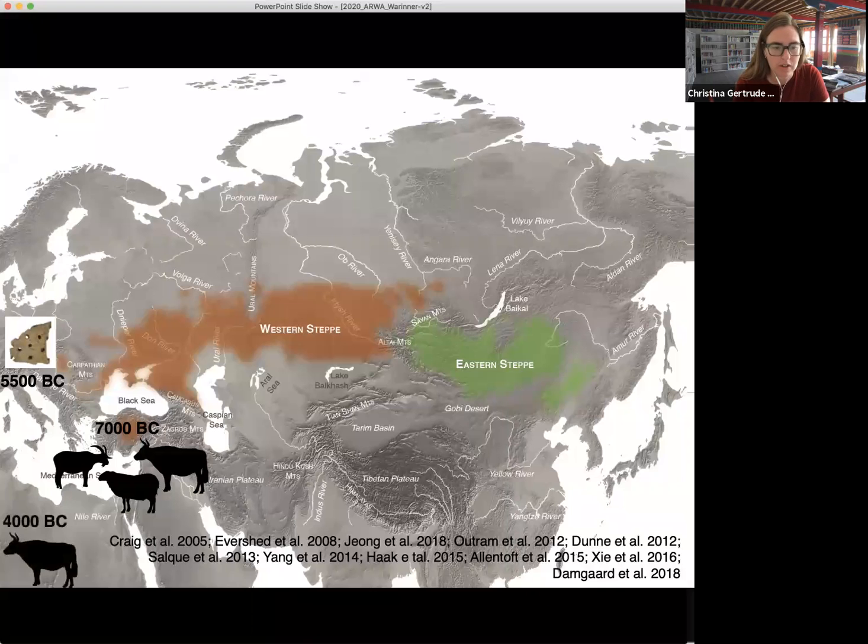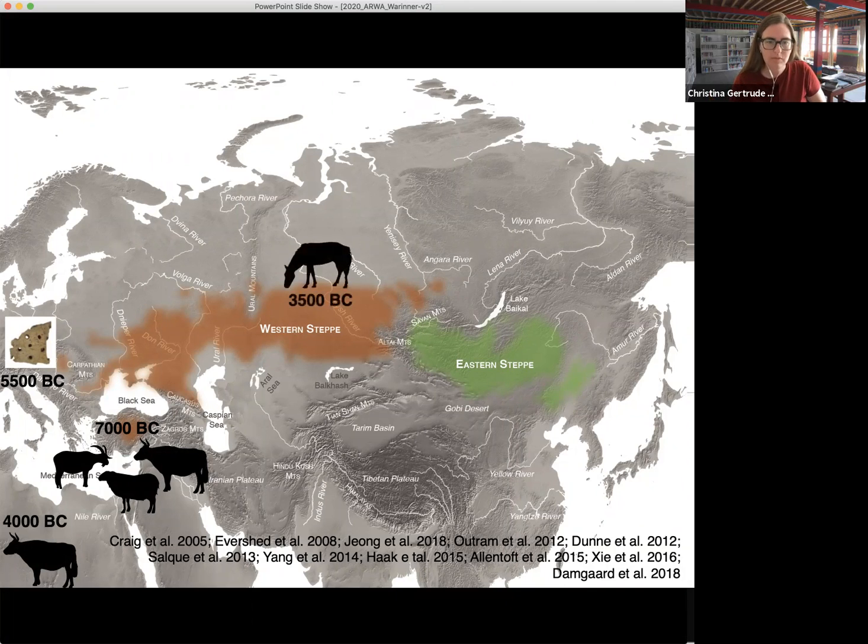We also know that fairly early it gets incorporated into African economies and is present by at least 4,000 BC. And there's some evidence that horses might have been milked at around 3,500 BC at a site called Botai, although that's still quite controversial. We know, though, that likely a lot of the spread of these dairy technologies might have been facilitated by populations living in the North Caucasus around 3,300 to 3,000 BC, because we see that genetically, their descendants end up widely spread across Eurasia.